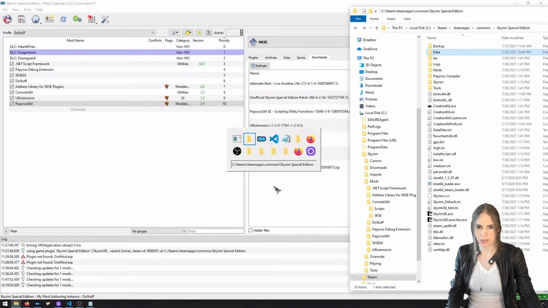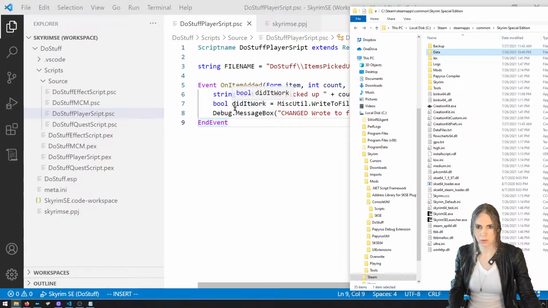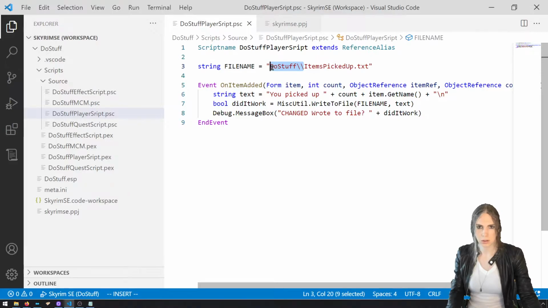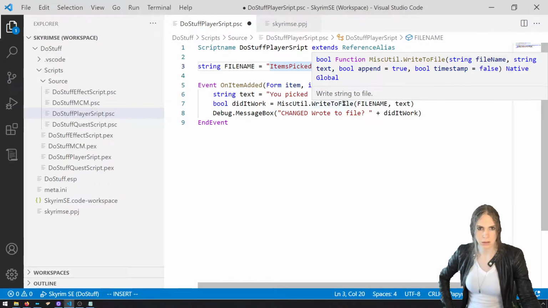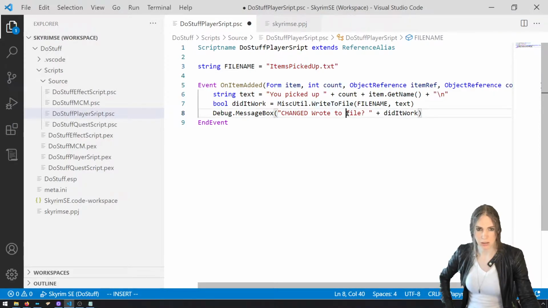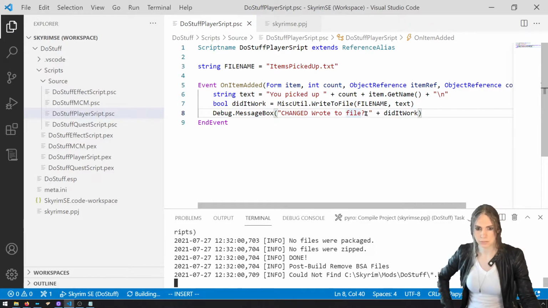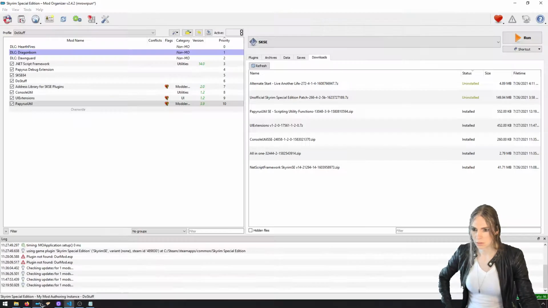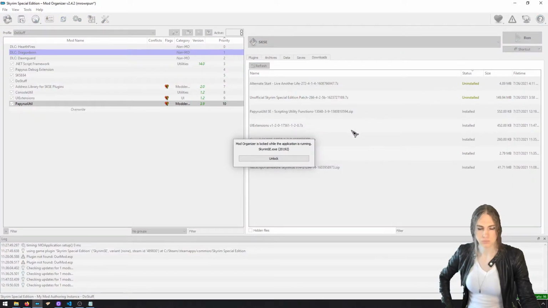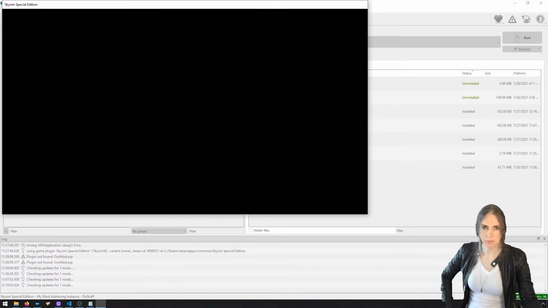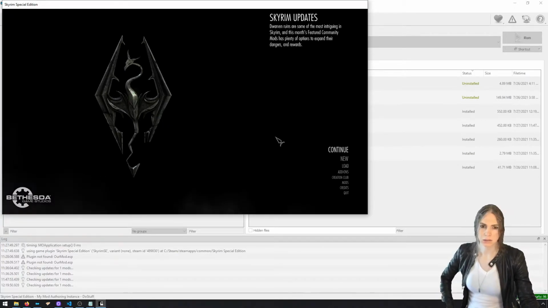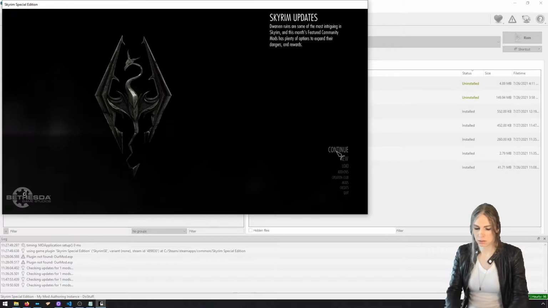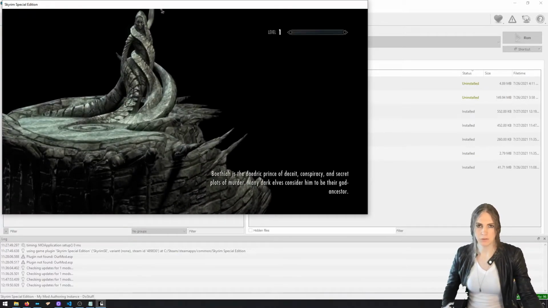Let's do the last thing that I want to try. Go to U. File name, items picked up. So we'll call write to file, items picked up. So there's no slash in it. So let's try that. We can probably read from files that have slashes in them, but it might not make the folder for us. So it'll fail because there's no folder to put that file in.